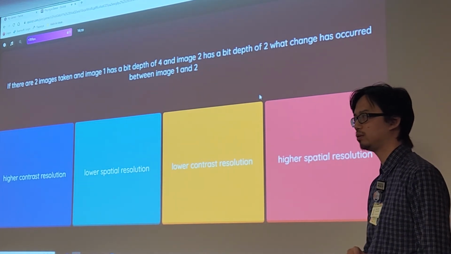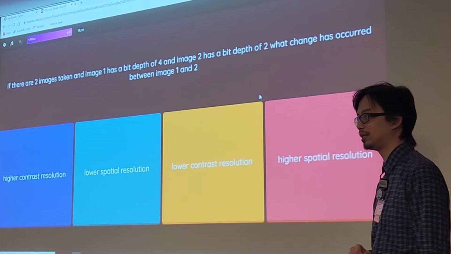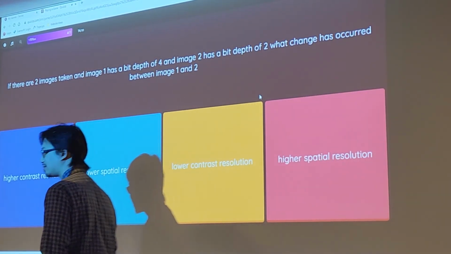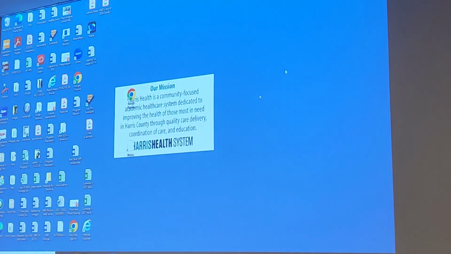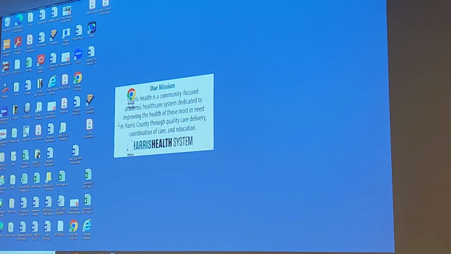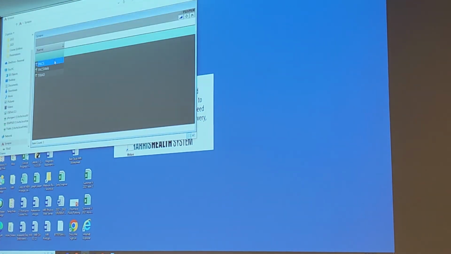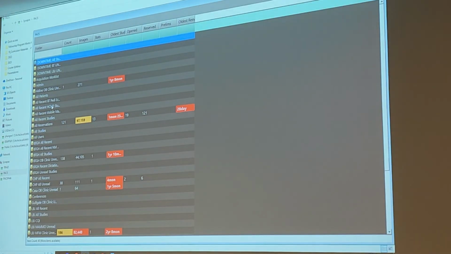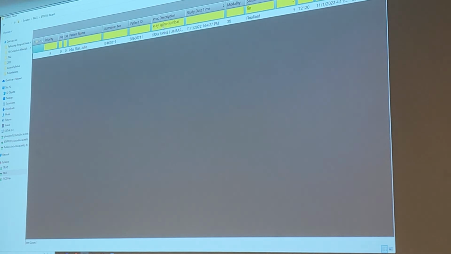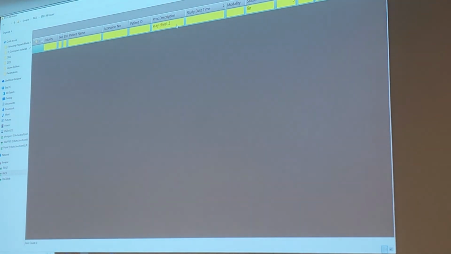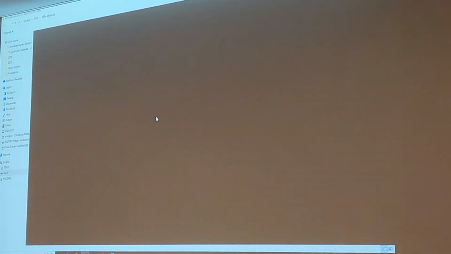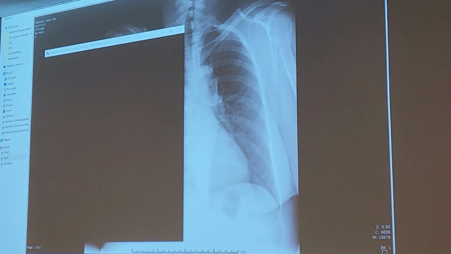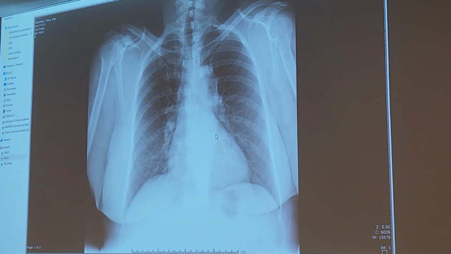Does that make sense? Or do we need a more visual example? All right, I get it now. Just remember, guys, the higher the bit depth, the more shades of gray you're going to have. It's in the formula, 2 to the n, right? And the more grays you have, you see how you have more colors with low contrast, so you can see different levels of how light it is.